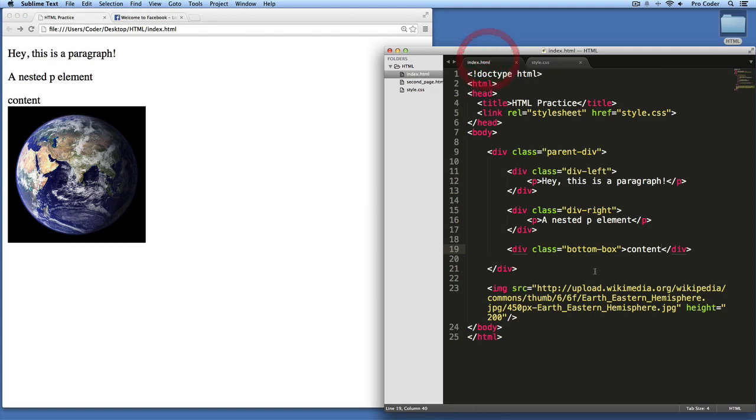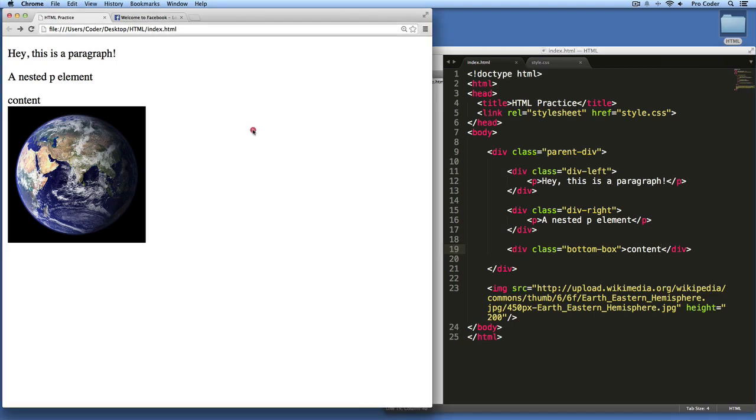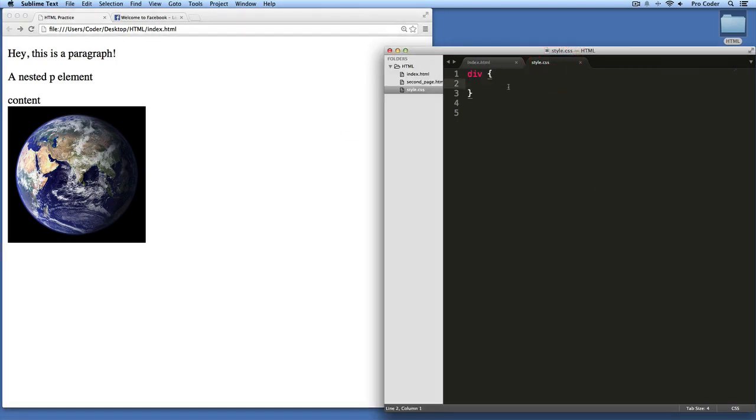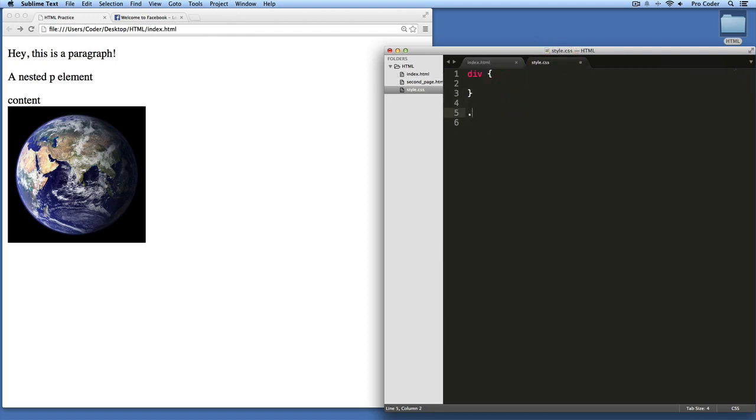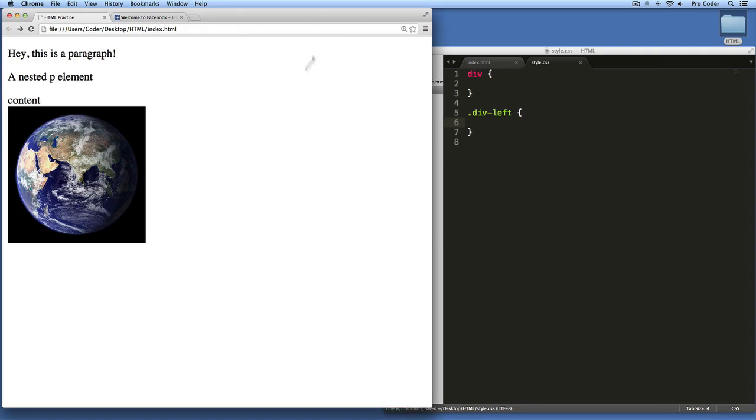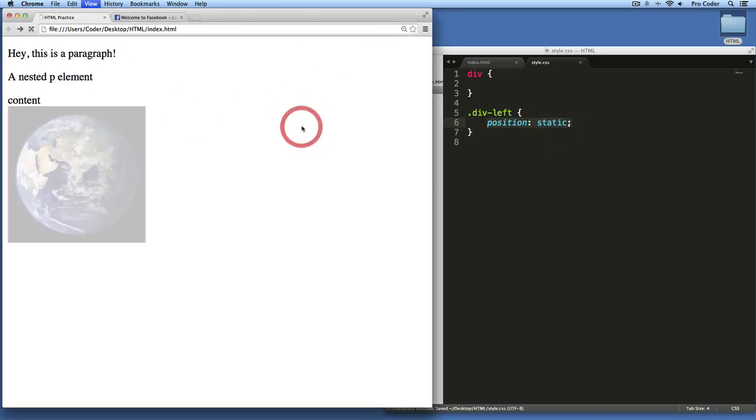So we have these divs laid out in this kind of parent-child layout. And like I said, every div or every element has a position attribute. So let's go ahead and target this div left here. We're going to target it using the dot syntax, and we say div left, right? And what we can do is say position, and by default, all divs and all elements have position static. Okay, so it's invisible. We don't even have to write that, and it comes with the HTML document automatically. So if I did write it, you'll see nothing will change.